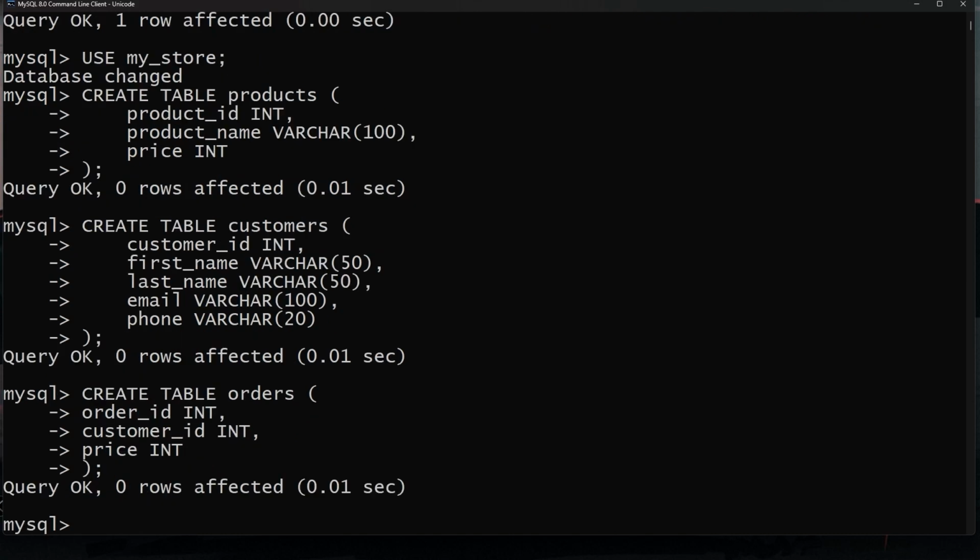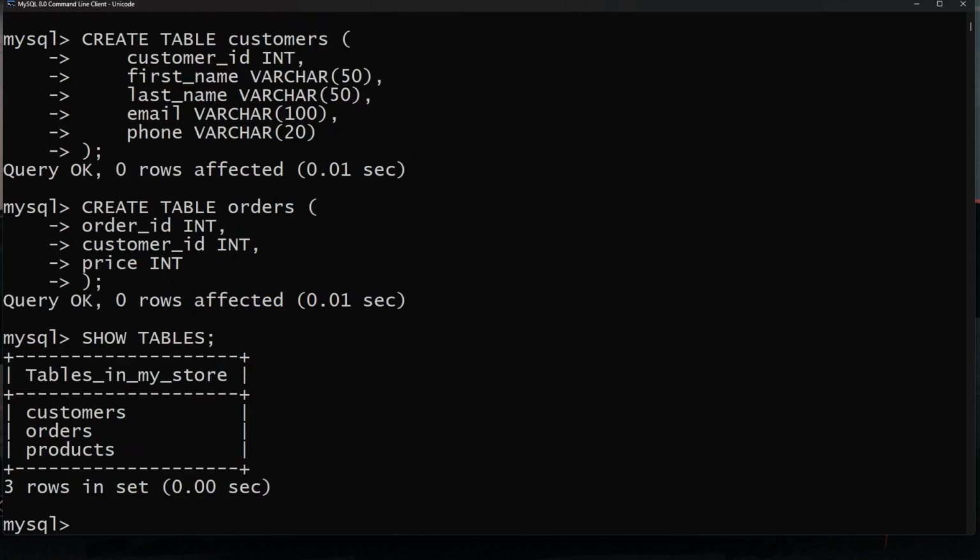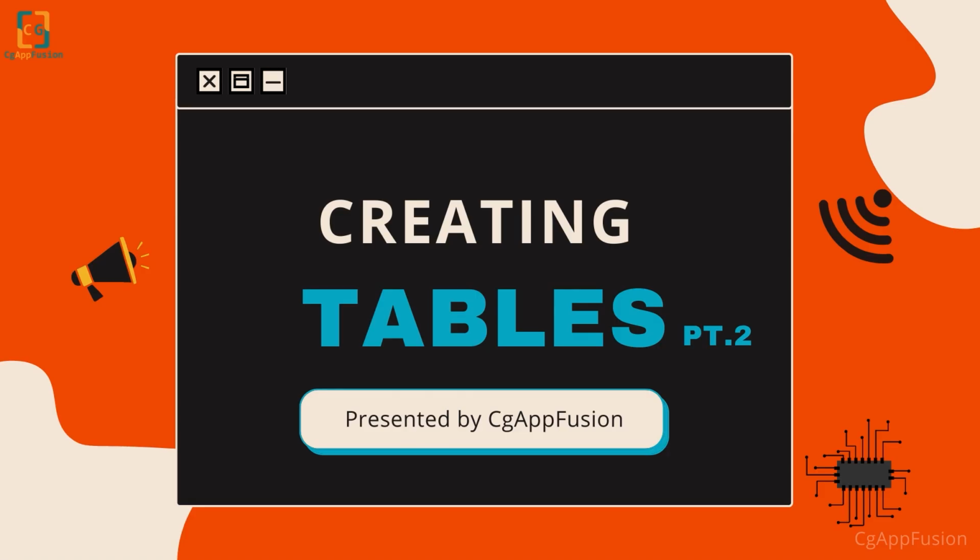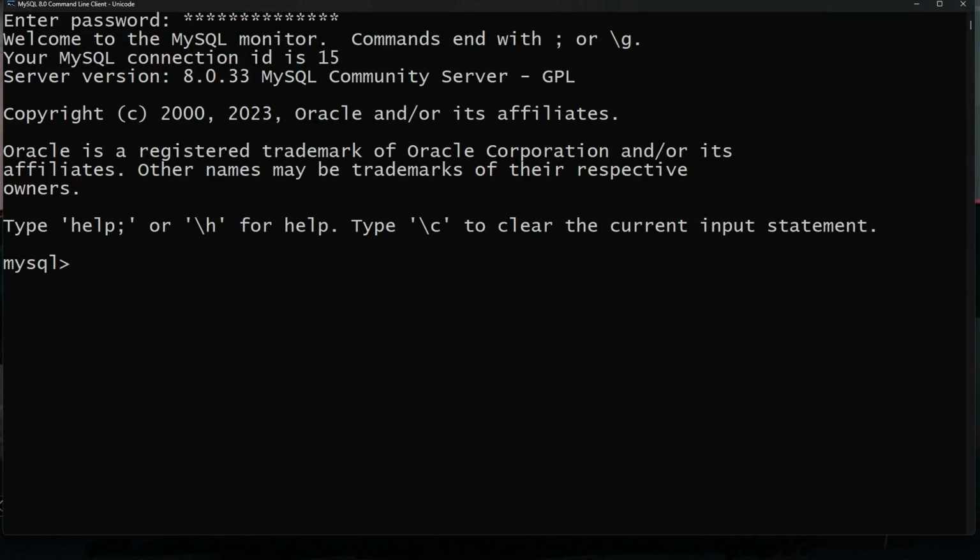So let's check if we were successful. Let's put down SHOW TABLES semicolon, and over here we can see that we have our customers, products, and orders tables. So how do we check our tables? Okay, let's start by typing SHOW DATABASES.